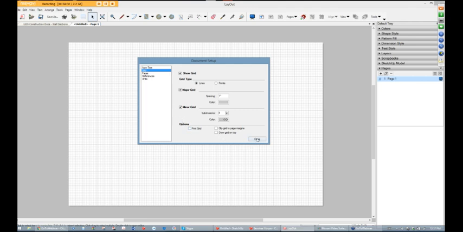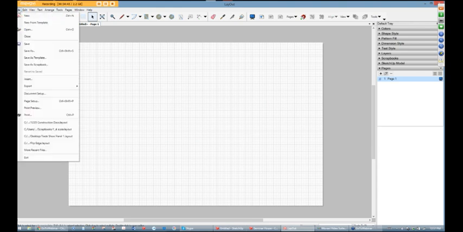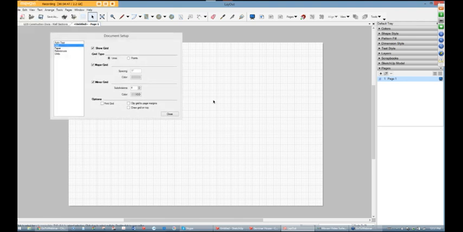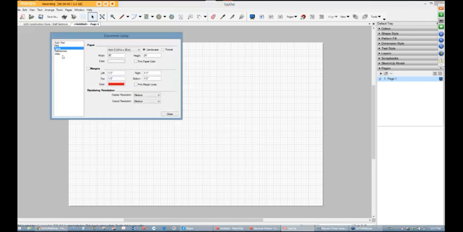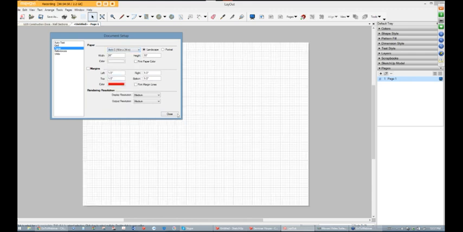Okay, that's basically it for right now. So there's our drawing. That's our typical drawing. So anytime you want, you can go back to Document Setup and you can recreate this thing. So you can change it. If I wanted to change it, for example, here to a C size, just click on C size and it's going to change it for me. Okay, so you're not stuck with the first thing you pick.